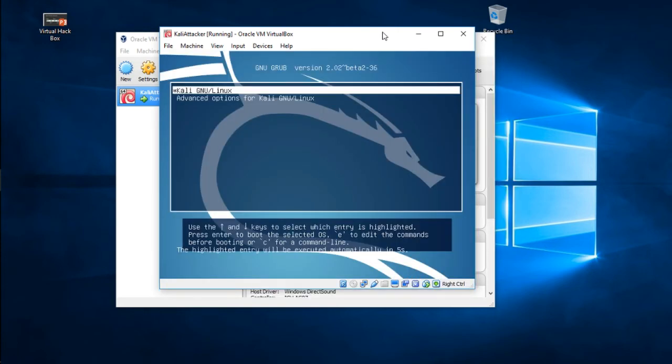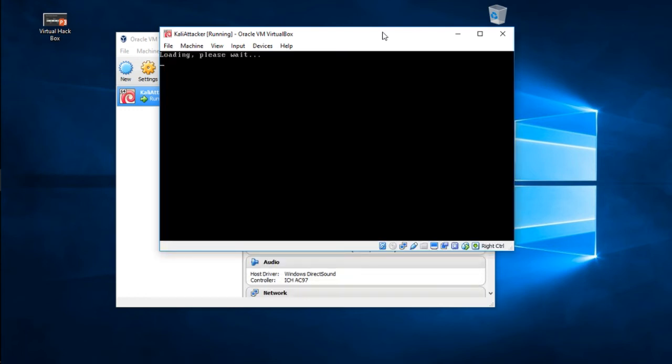All right folks, here we are. Kali Linux is rebooting and booting up for the very first time. Just go ahead and let it go through its pre-start configuration before it starts.